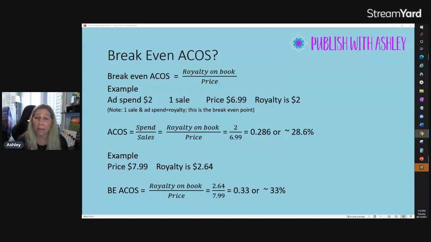So that's my strategy. You guys don't have to use that strategy. There is a ton of strategies out there. You can just run automatic ads, and those do work. I run them myself, but I'm kind of picky in what I do and how I run those.